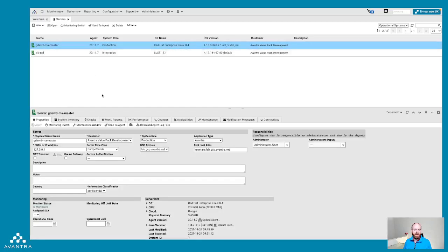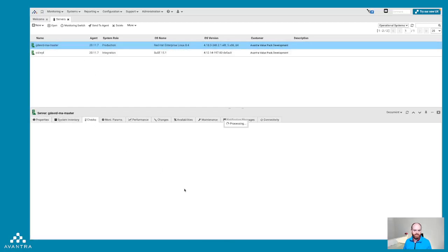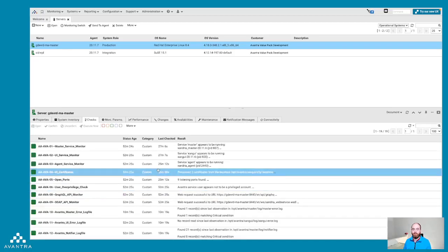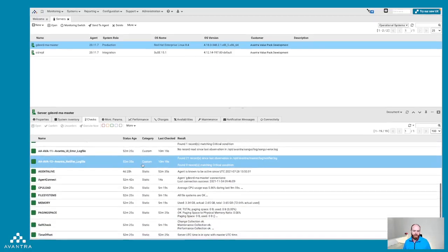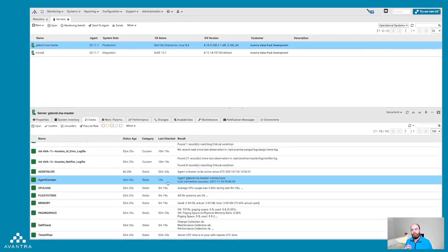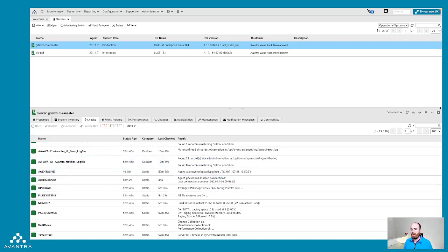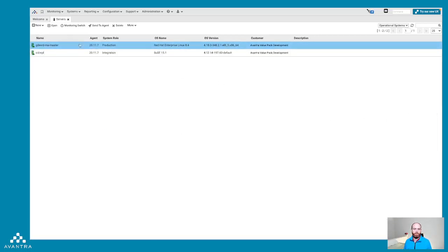So now if we pop back into our systems, we can see that our 2 systems are up and running. The agents have connected, and you can see that checks have been occurring in the background. Again, reminding us that we have this agent architecture, right? Which means that even when the master server is temporarily unavailable for the 2 or 3 minutes that it takes to do this upgrade, your agent is still collecting data and waiting patiently to send that back to the master server, so you don't end up with gaps in your data. And you can see here that the agent connect has worked, so we're back up and running. Everything has connected in the way it should.